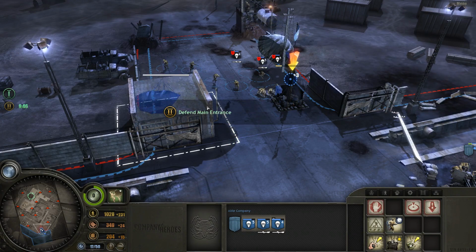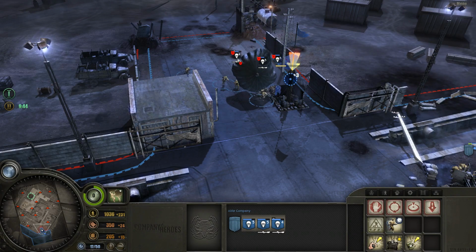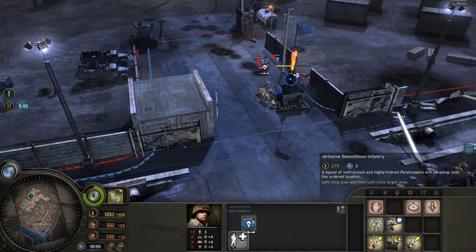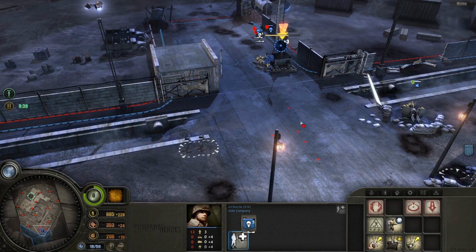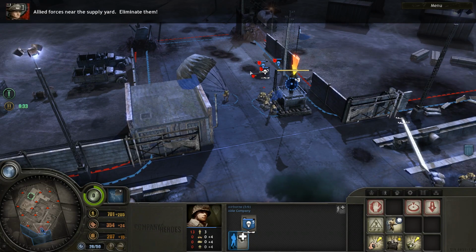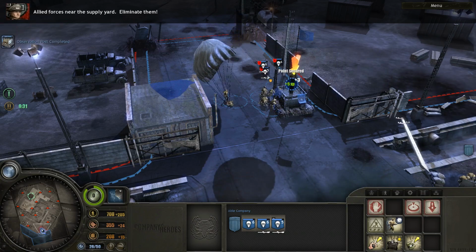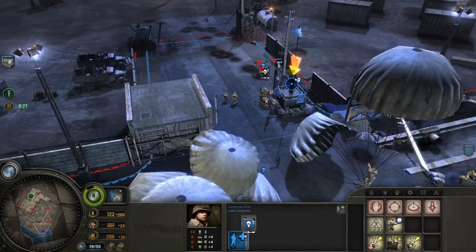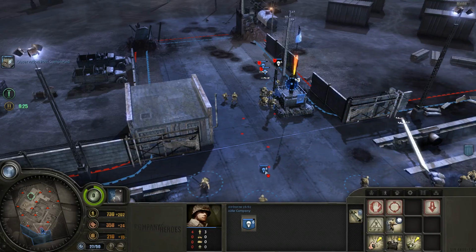Okay. Yeah, now we gotta defend this. Paratroopers on point. Okay, airborne. Eyes open. Put in a green group here. Allied forces, there's a supply yard! Eliminate them! Airborne, ready for duty. Hope Jerry don't mind us dropping in.